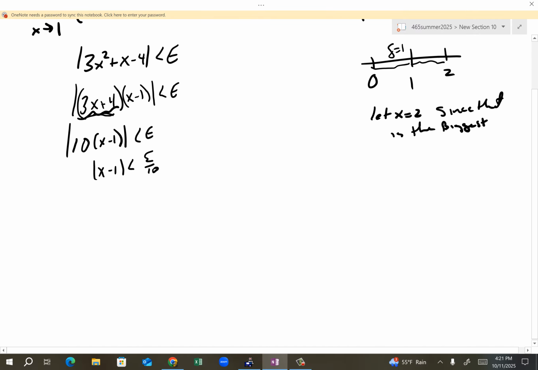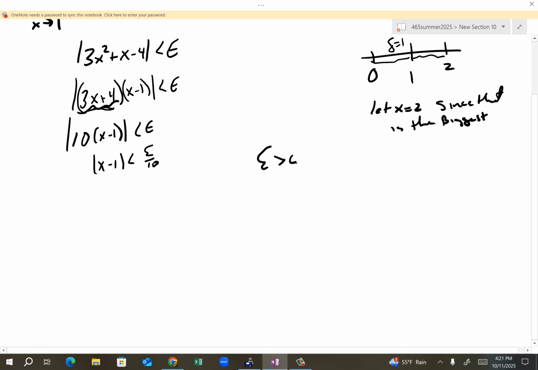So again, we are given that epsilon is greater than 0. We're going to choose that our delta equals epsilon over 10 this time. You with me? And once again, we're going to get down to here, somewhere down in this neighborhood, and we're going to see what's up on this guy.